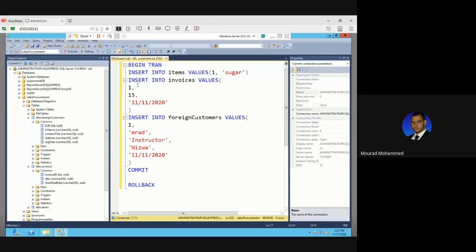But when to roll back? After the commit? No. We have to handle the exceptions. Which exceptions? The exceptions that this block, the full transaction, might generate. If it generates an exception, we roll back. Means if the transaction fails to execute, we roll back.